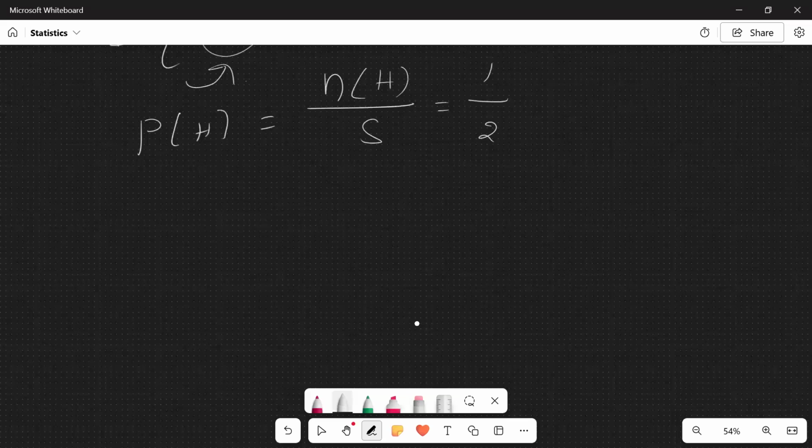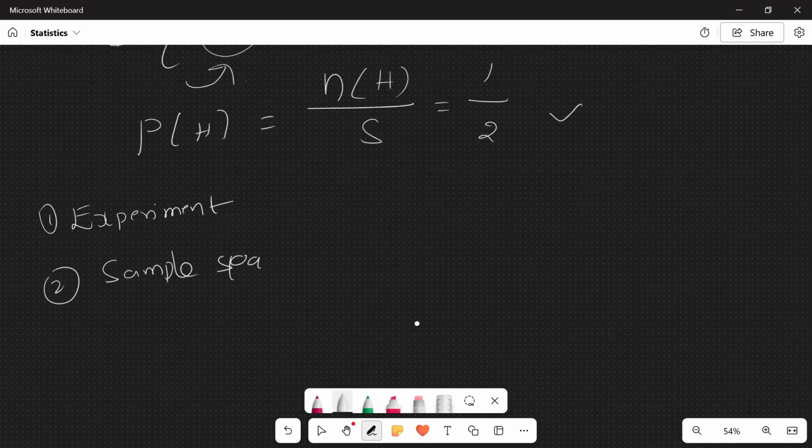When we are talking about probability, the key terminologies are these. Experiment: this is one experiment only. Experiment and sample space.